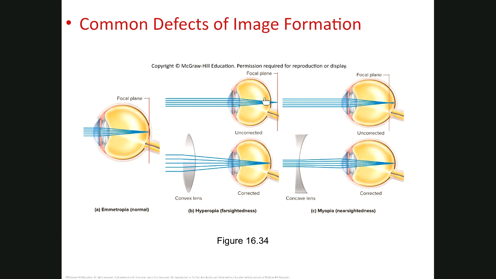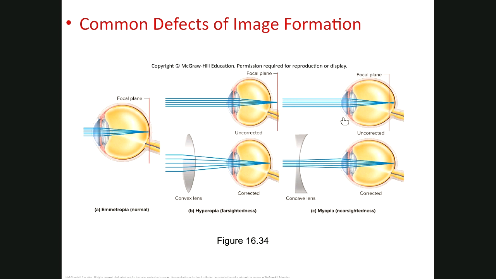The condition where the eyeball is shorter than normal is what you call farsightedness, or being farsighted. We also call it hyperopia. So we need to add a lens. In fact, we add a convex lens in order to bring the image a little bit sooner and land on the retinal wall. When you do that, you will be able to see better, at 20/20. So in a short eyeball, which is a farsighted eyeball, we use a lens.